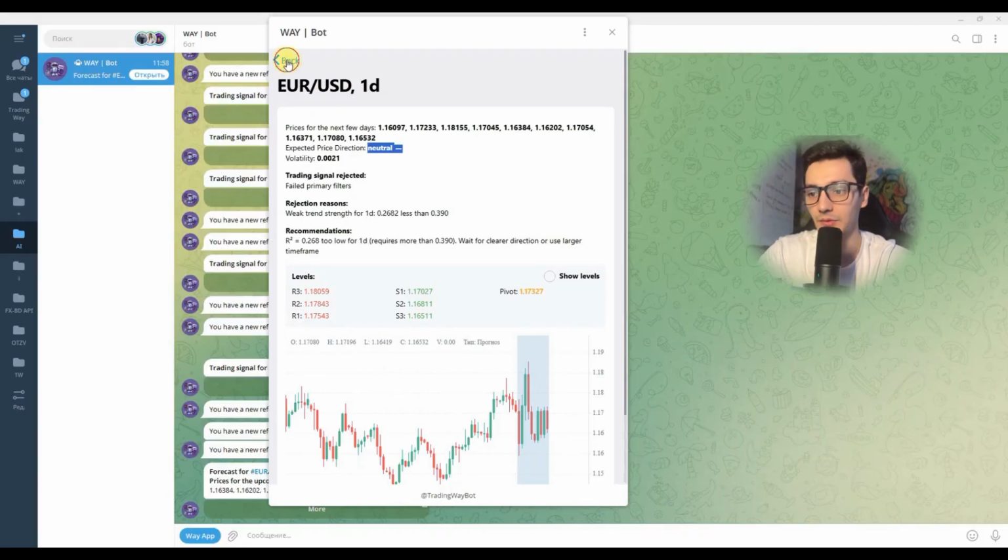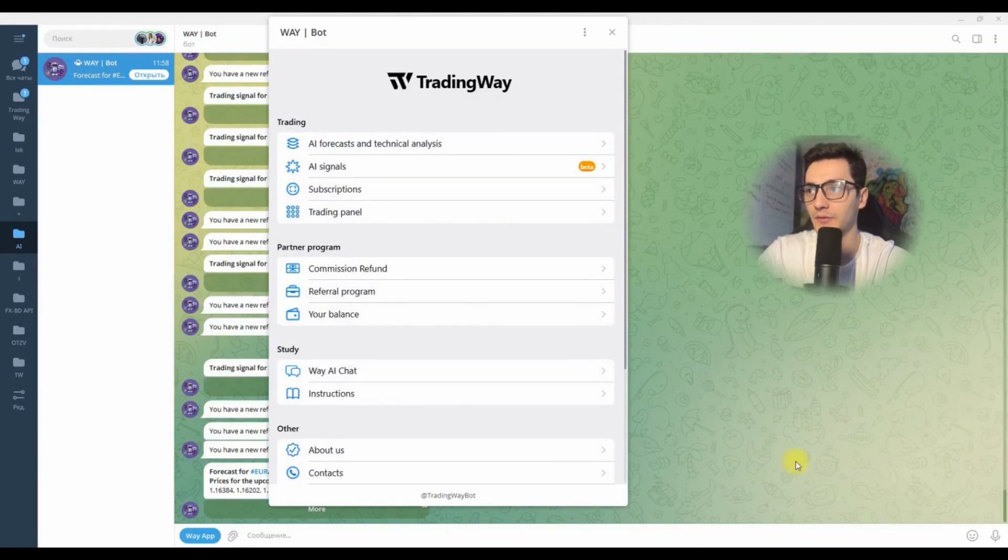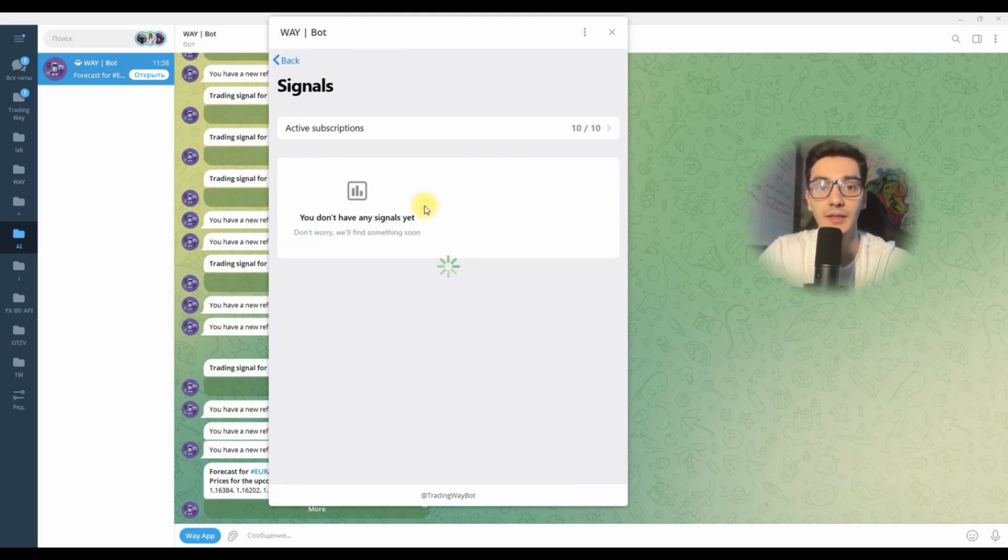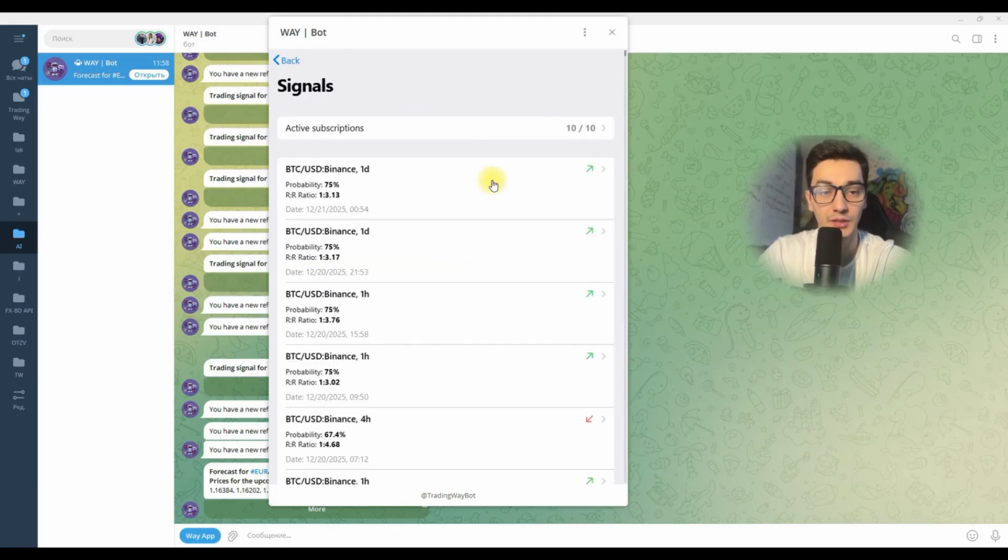It's very simple. So our first block was where you can request forecasts and calculations of the price movement model in real time, as well as clusters of technical analysis data and real-time data from data centers. Then in AI signals, you can set up a search for a setup. That is, the neural network constantly makes requests to itself and analyzes the chart and looks for the best setups based on the probability and risk ratio.